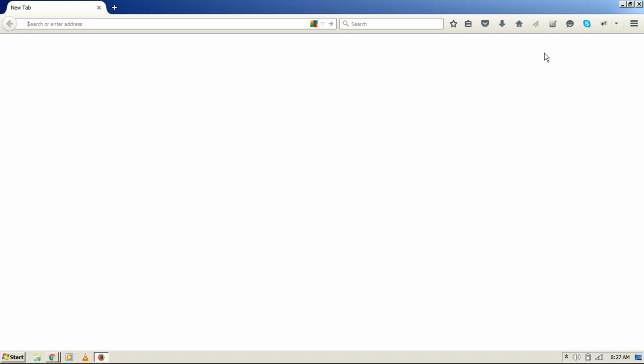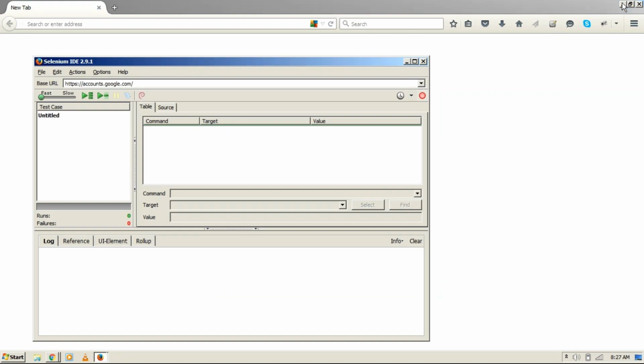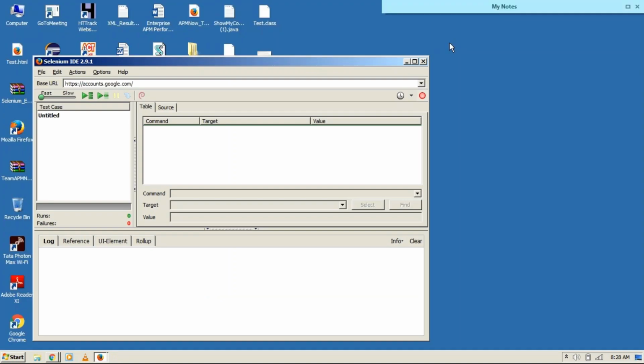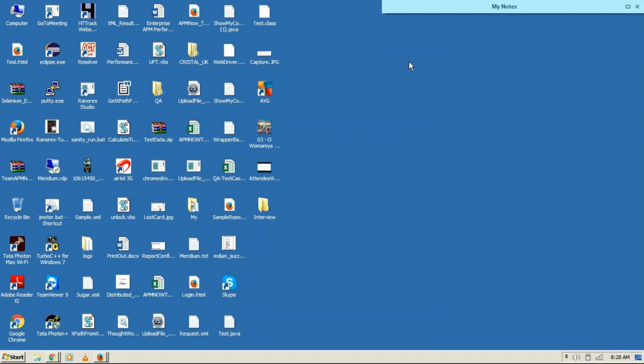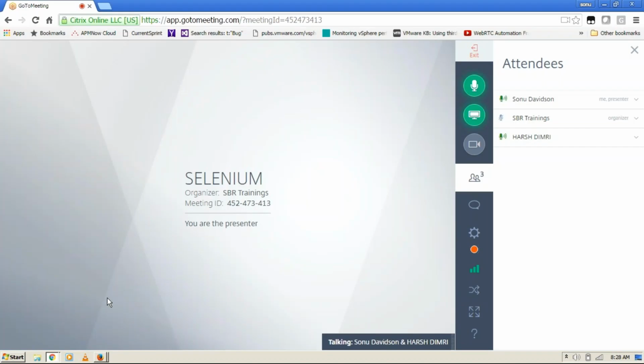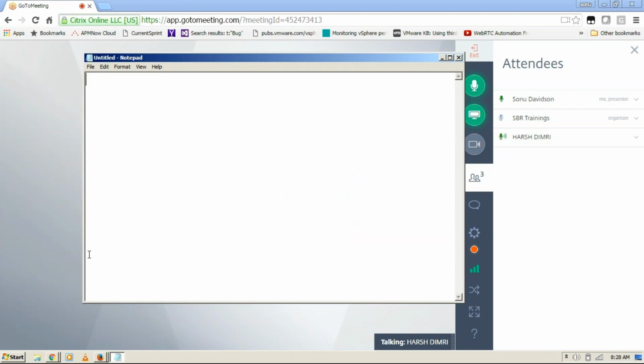Selenium is used to automate a web-based application primarily, GUI-based, where you can find the objects on the website. You use those objects, or you can make your script.